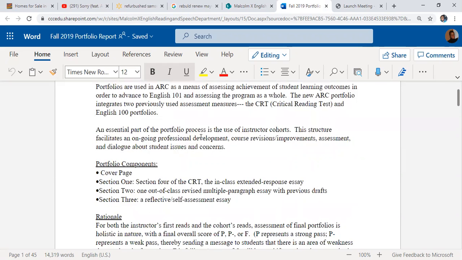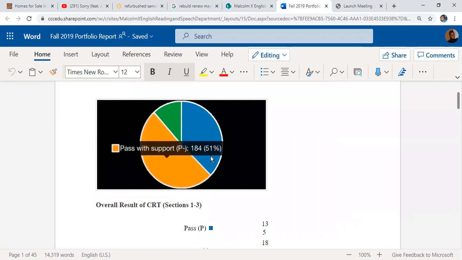Also with ARC. Now this data, if you can see this, let me use Spotlight. This data here comes from those fillable forms. If you remember me saying that not only do we share fillable forms, but you also have access to a master form. You are able to see all of the results from the end of semester assessment.